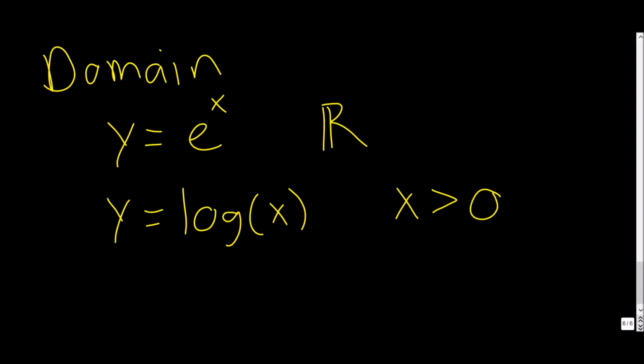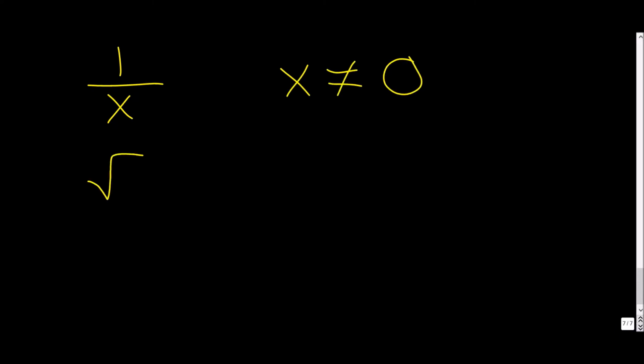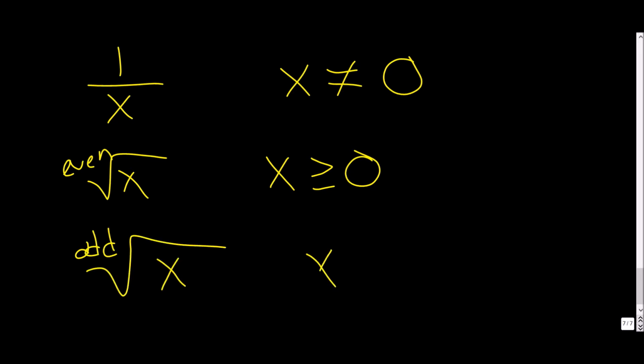Now, likewise, they're going to ask some other questions later on. Again, remember, for domain, we still cannot divide by 0. And for an even square root, x has to be greater than or equal to 0, right? Whatever goes inside a square root, since this is an even root, has to be non-negative. Now, if it's an odd root, then x can be all real numbers. So we can have all real numbers there.